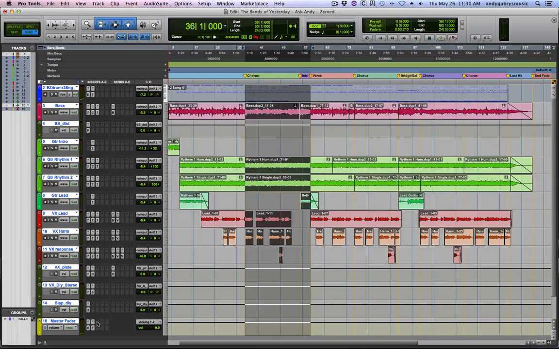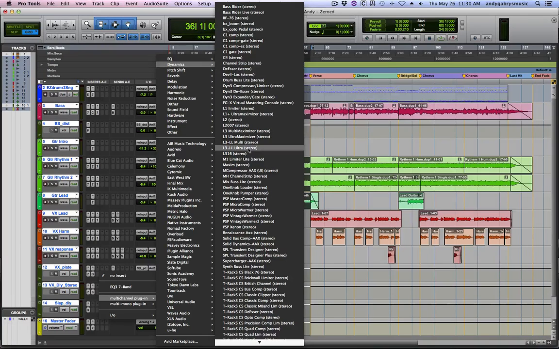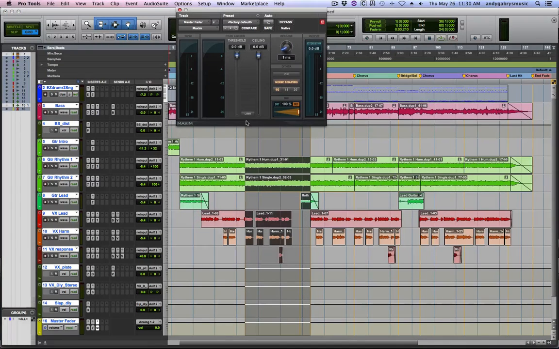Okay. Last thing, master limiting. Within Pro Tools, we have this Maxim. You can see that if you link these threshold and ceiling, it's going to pull down the ceiling as you pull down the threshold. So it should be more or less constant gain. And you should be able to hear whether you're distorting the mix, or making it clean and louder.